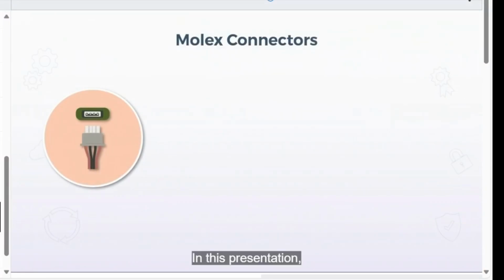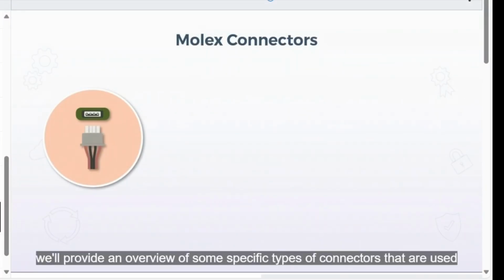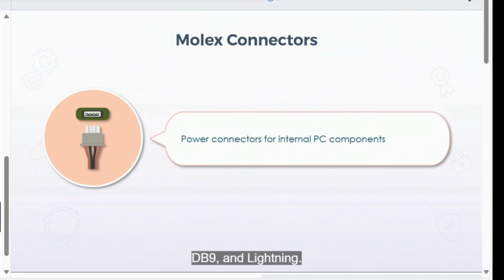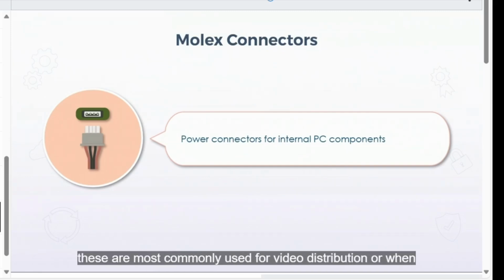In this video, we'll take a look at Molex connectors, which, with respect to the computing industry, were used almost entirely for power connections for the internal components of your computer. Now, I say the computing industry because there are other industries using Molex connectors, but of course we'll focus on the ones that you will likely find inside of your computer.